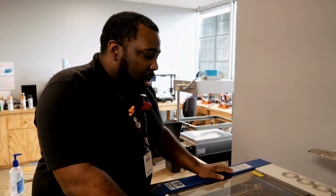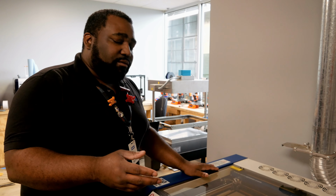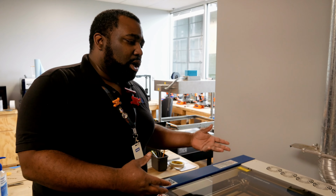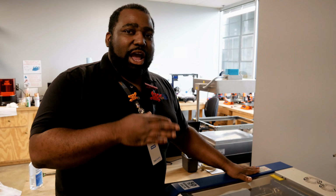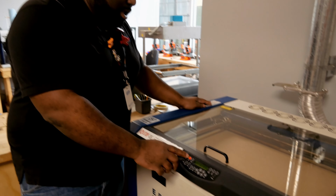So all we have to do right now is hit go, and the file that I made was in Inkscape, so this works very similar to a printer in the sense you send the file and the machine gets the file and reads it and says, okay, I know what to do with that file. So we're gonna just hit go and check it out.